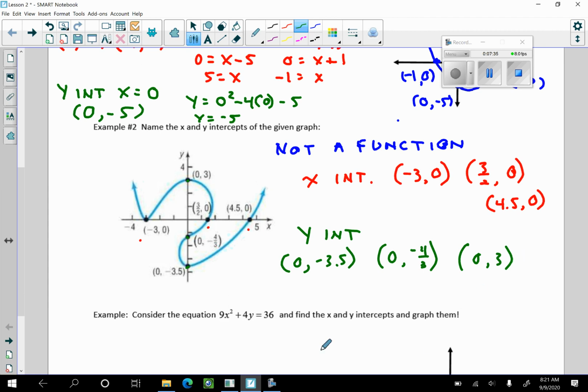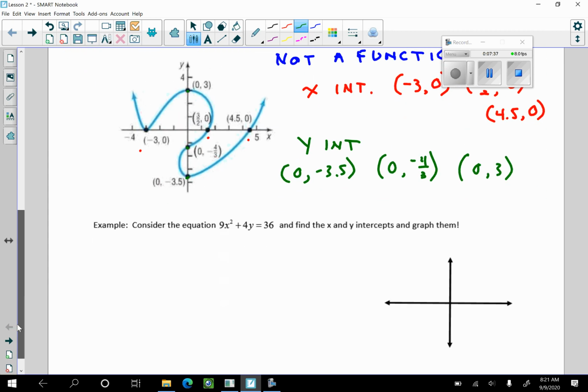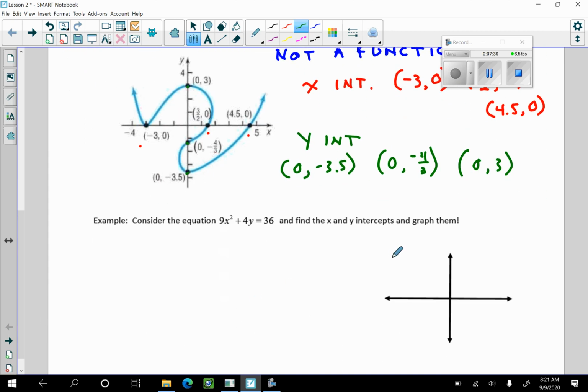This is the graph. Well, this is actually also the graph of a quadratic function of x, because I could solve that for y, so it is a function of x, just as a side note, but we're not going to solve it for y to find the x and y intercepts. We're going to use the process as we discussed. So what would you like to find first, Billy, the x or y intercepts?